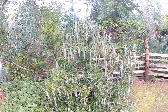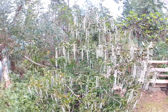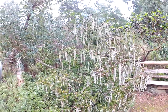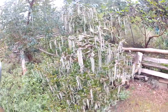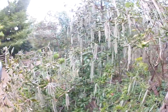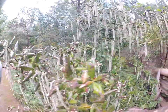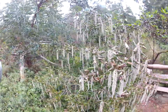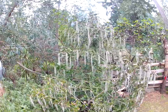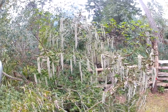This one I planted, I'm going to say, back in the 1990s. It was in really rough shape. When I planted it, it was tiny, and it is absolutely thriving now. Love the looks of this plant. So look for them at your garden center, a silk-tassel tree or Garrya elliptica. Isn't that something else? Just absolutely beautiful.